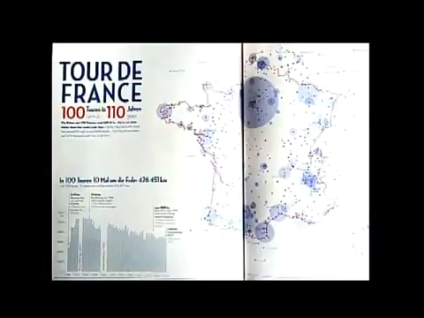found an example for this in an infographic magazine, a German one, and it's showing the Tour de France locations over the last 100 years. So this is a very common example of circles on a map, and they made this mistake. That's why I picked the example: they scaled the circles by radius. So I'm going to explain this step by step.